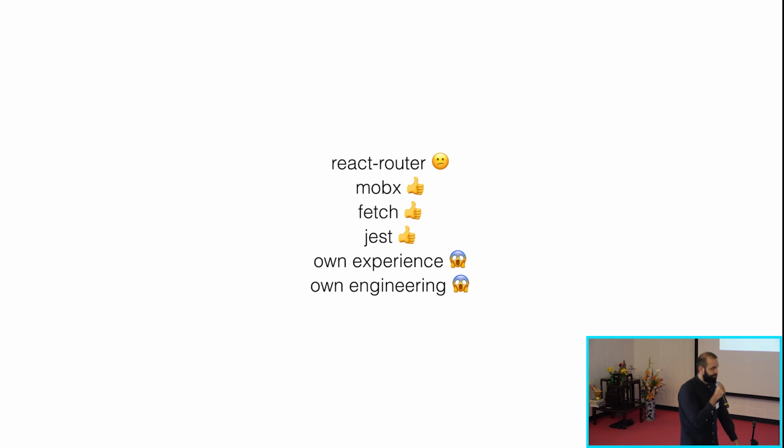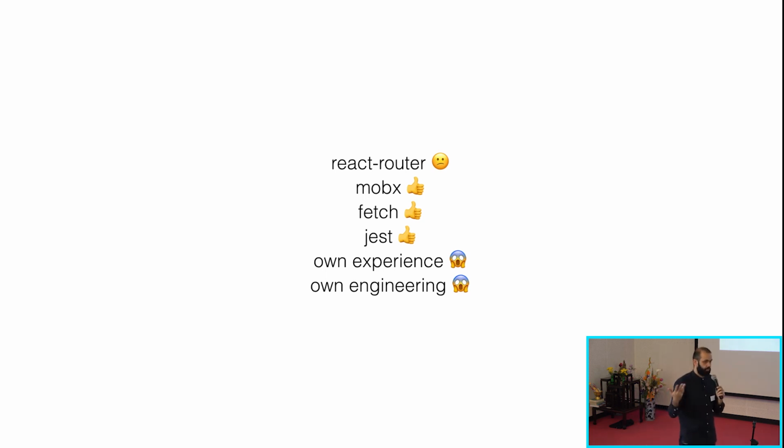So the fifth major thing is to have repeatability. That's why I'm doing this whole talk. React Router is changing a lot, so I don't know if it's repeatable. MobX hasn't changed very much. I've been able to upgrade from one version to another without it changing. So MobX was definitely a great choice. Fetch is a standard API in browsers, all browsers are adopting it, and you can use a shim to make it support older browsers. So that's the way to go.